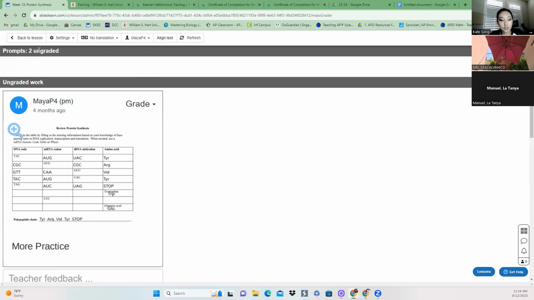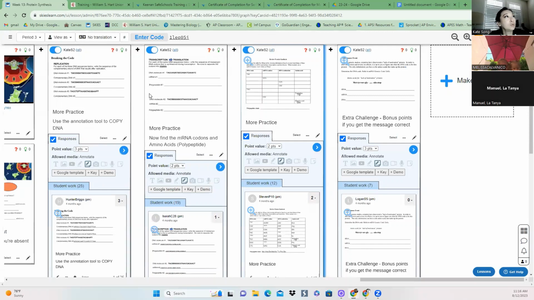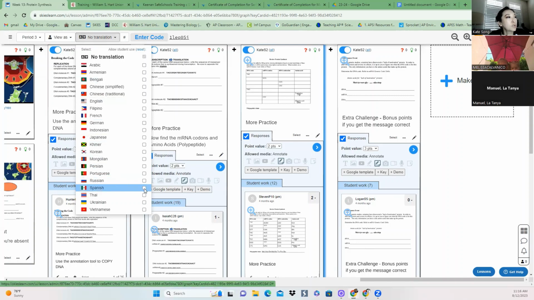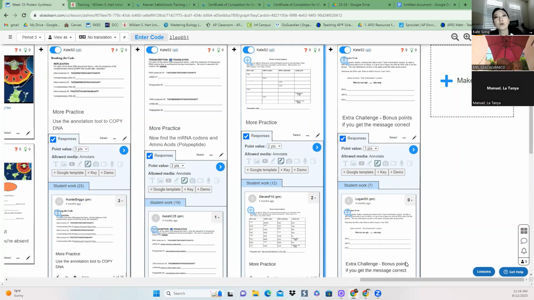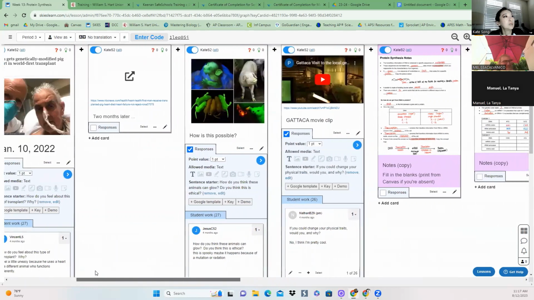Oh, one other feature, guys. This year I have a lot of English learners in my regular bio class. So one wonderful feature that Skies allows you to do is the translator. For my Spanish speakers, I will turn this on, and then any cards where you actually have things typed, something like this, how is this possible?